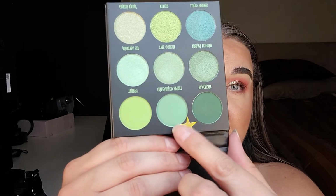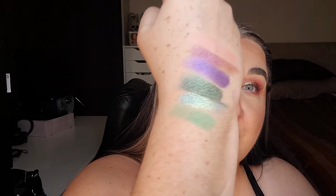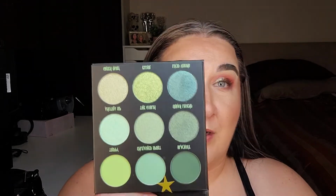The next one I have is Pisces, and that is a soft sea green. And for that one, I selected a palette that I don't have in front of me, which I'll grab in a second here. It's the BH Absinthe Palette, and it looks like that. And I have selected Unleashed Spirit, which is right here by the star. So I need to use this. I only have 2 uses on this, and it is legit the perfect transition green. So I need to get that out and maybe use it with, ooh, a couple of these. Look at this color right here. Okay, nothing to do with the palette or the project, so I'm just gonna put that back.